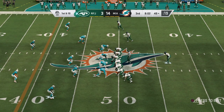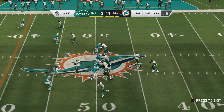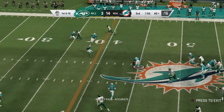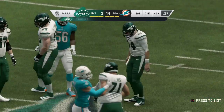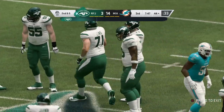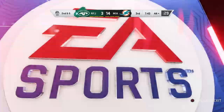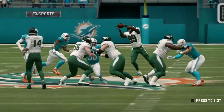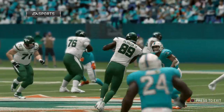So now, first and 10 as they've crossed into Miami territory at the 49-yard line. Here's Darnold. Quick hitter here. It's complete. 5 yards on the catch there. Brings up second down. And, partner, I think that's a great example that not all tight ends are created equal, because everything was right. Got the completion, but he's not one of the more dynamic guys in the league. So even though he caught it, couldn't turn it into much more.